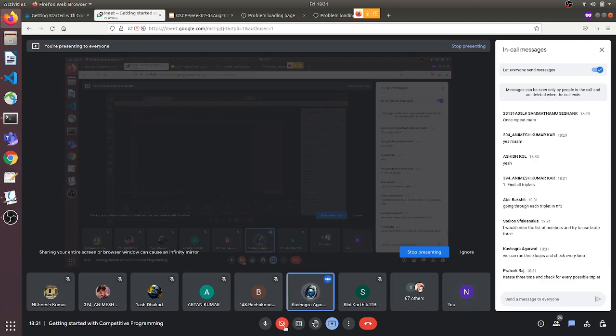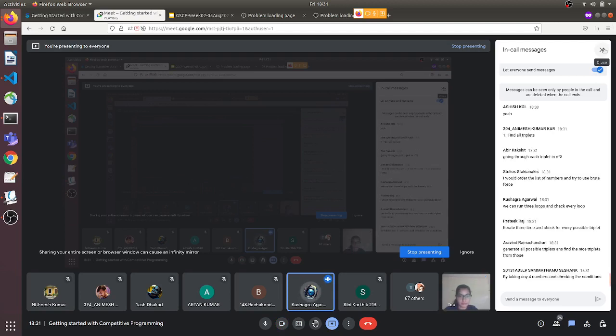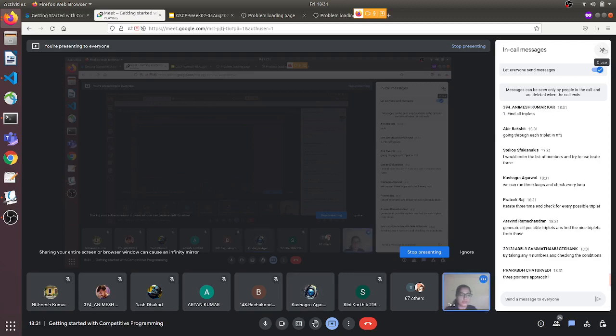May I begin? Yes. So what I think is we can just run 3 loops. The first one starting from index i, the second index, that will be j, will be greater than i, and the third index k will be greater than j as well. So we can run these three loops to find all the triplets, and then we can check for every triplet if it is a nice one or not. That will be the brute force, I suppose. Right. Yeah, that is great.